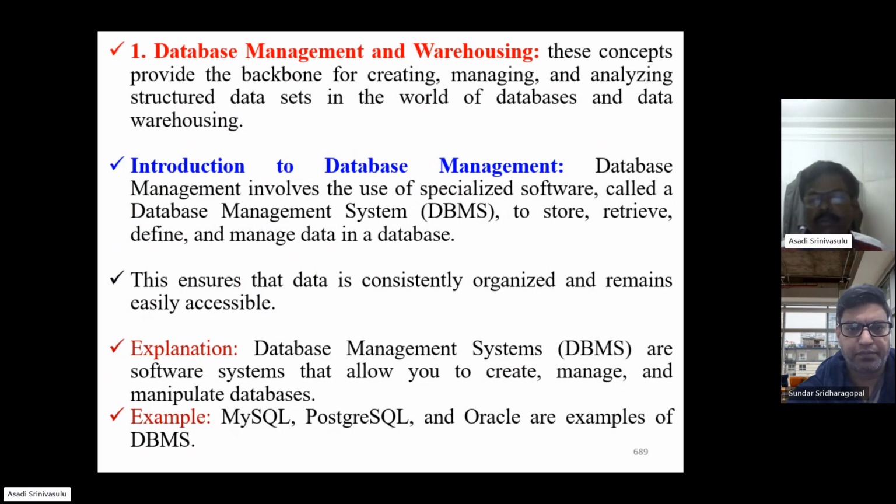DB2 is a product of IBM, SQL is a product of Oracle, MySQL is a product of Microsoft, and Teradata is a product of Teradata company. And this data is consistently organized and remains easily accessible. Database management systems are software systems that allow you to create, manage, and manipulate databases. Examples like MySQL, PostgreSQL, and Oracle are examples of DBMS.